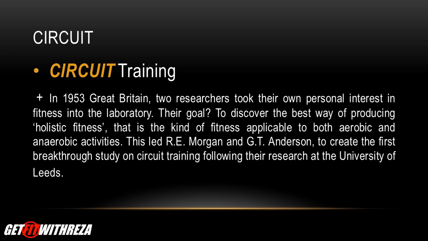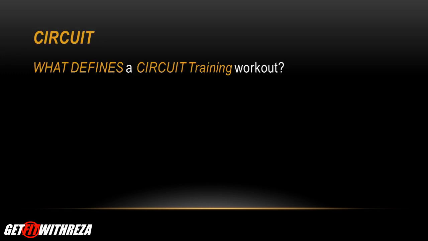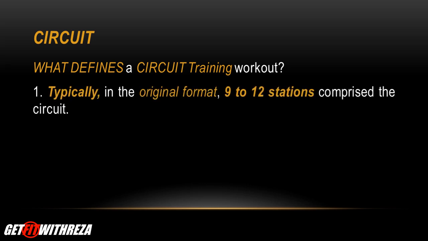This led R.E. Morgan and G.T. Anderson to create the first breakthrough study on circuit training following their research at the University of Leeds. You can go read up on this. They have a certain protocol to follow. So what defines a circuit training workout? Typically, in the original format, 9 to 12 stations comprise the circuit.